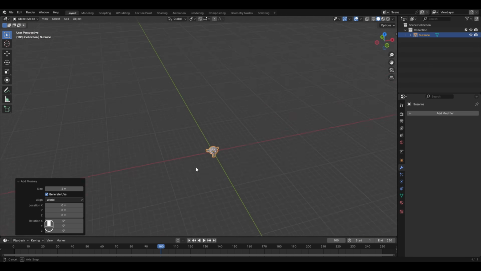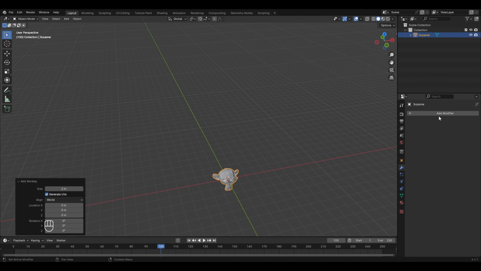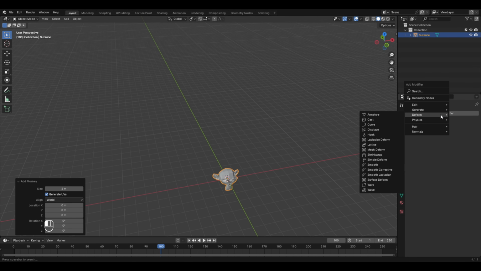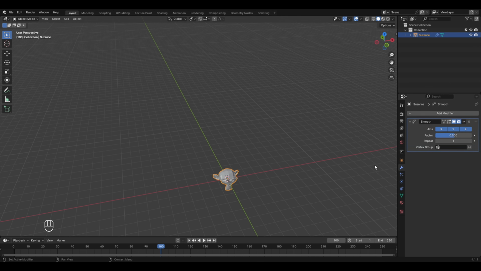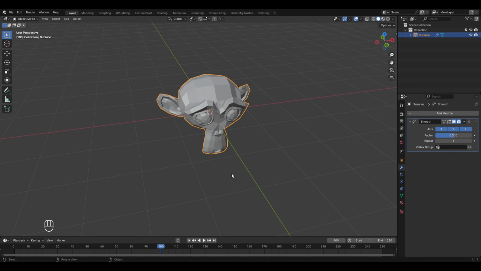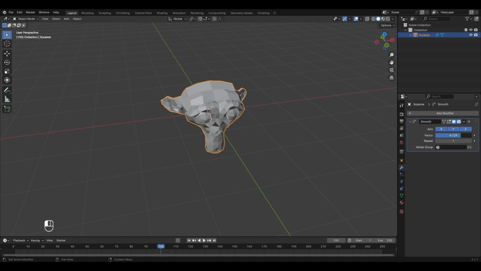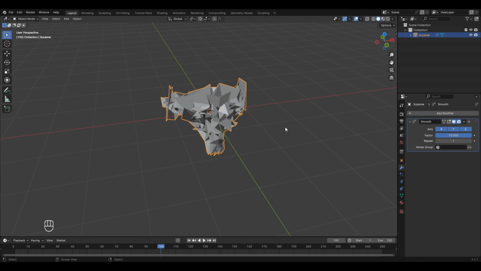To see how it practically works, with this selected object, go to add modifier, click on deform, and in the deform section select smooth, and if I zoom in, you might notice that there is not much visible effect on it, but if I change the factor to 0, you can see how it originally looked, and now if I change it to 1, we can see that its size has shrunk and its surface is much smoother now. You can even increase the smoothness further by increasing this factor from here, but if you try to increase it too much, then your object will be destroyed and it won't be helpful.